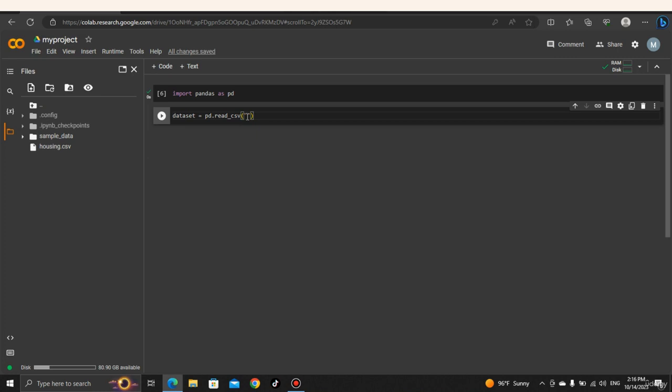Control V to paste it. Very good. Now everything is done. Let's run this code. Just click on this icon or press Control Enter to run it. I will click on this icon. Very good.